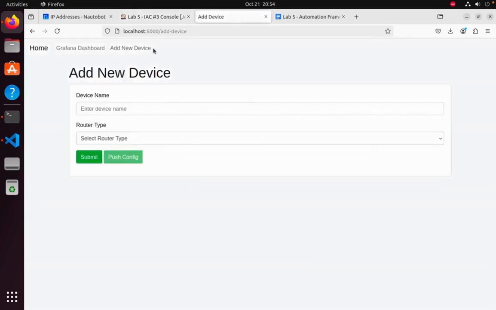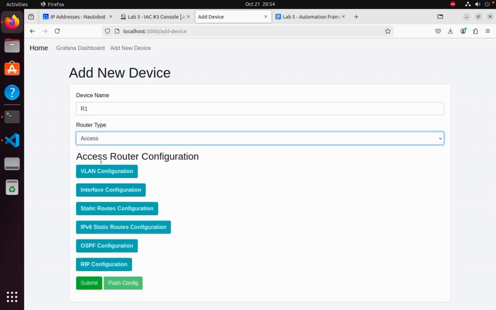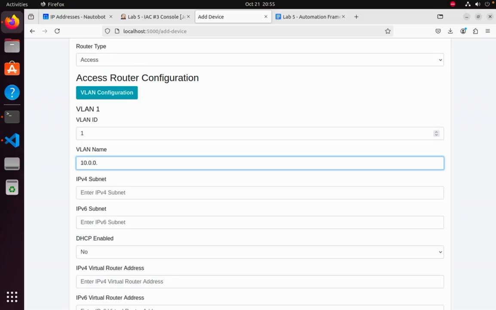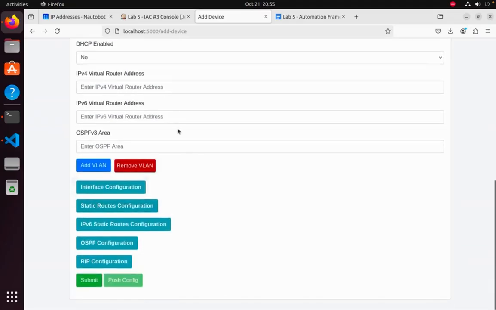Okay, so from the previous assignment, as I showed you, I had this one particular form that we can fill out for generating the YAML file, which can be used to generate a running config file from the Jinja2 template. So I will just fill out random information here to show you that this works. Oh, sorry, this was supposed to be test. Say 10001, and I'm just going to leave everything else blank for time's sake.